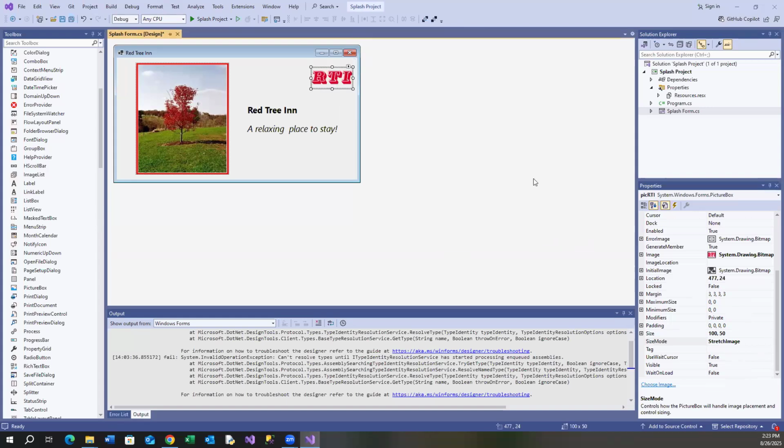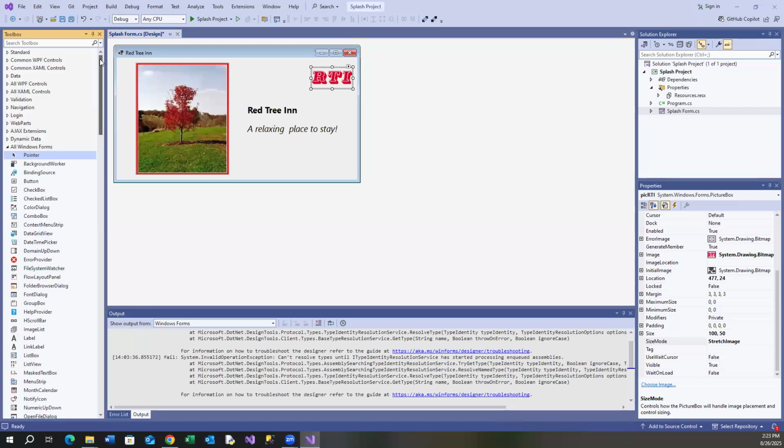And then finally, we need a button. So we're going to add a button control. Let's drag it onto here.